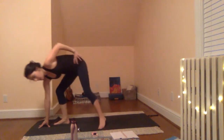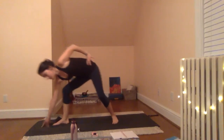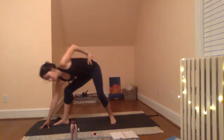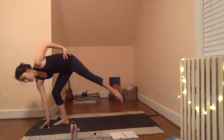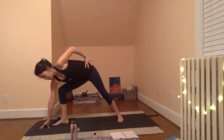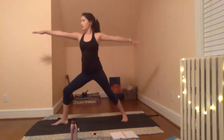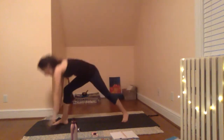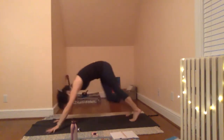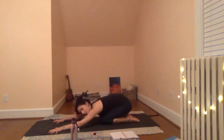Hovering the back toes a little bit. And then coming back up to warrior two. Windmill the arms down to the mat. Step back to downward dog. Lower the knees to the mat, untuck your toes, and send the hips back to your heels, resting your forehead on the mat in child's pose.